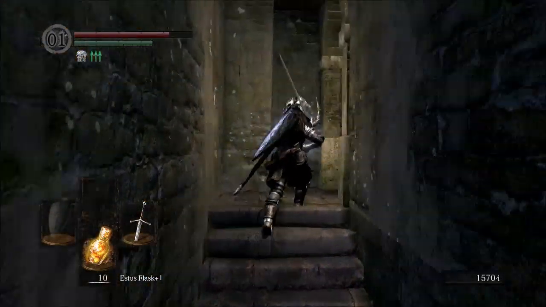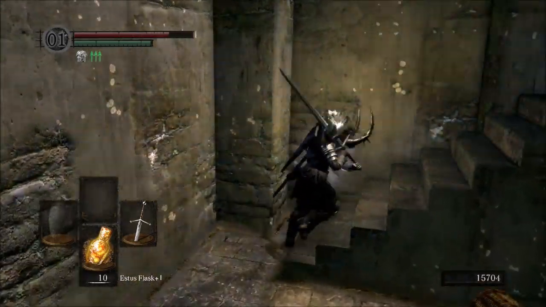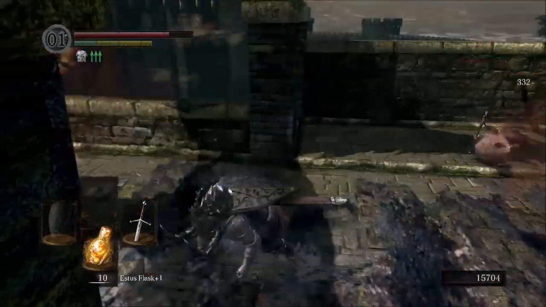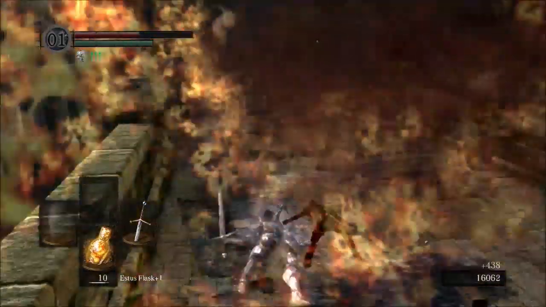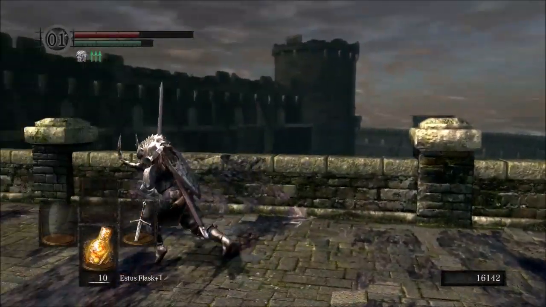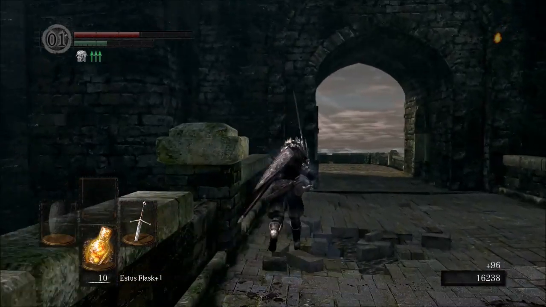Let's go this way. We want to go up and avoid the big... No! Oh god. Where is the dragon? Okay, we're just gonna run. We're not gonna mess with this thing. Yeah, we out.